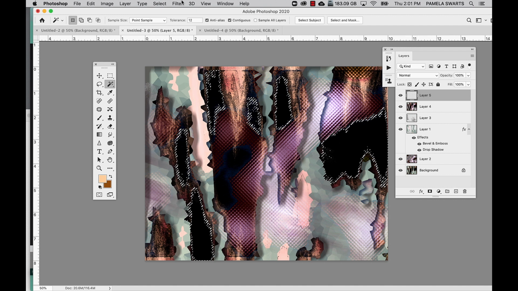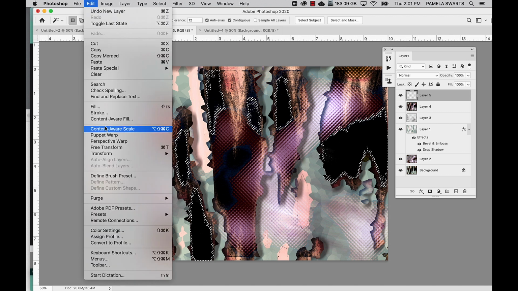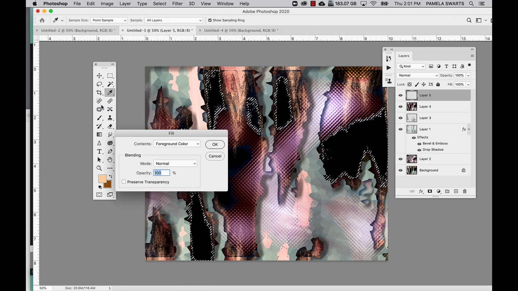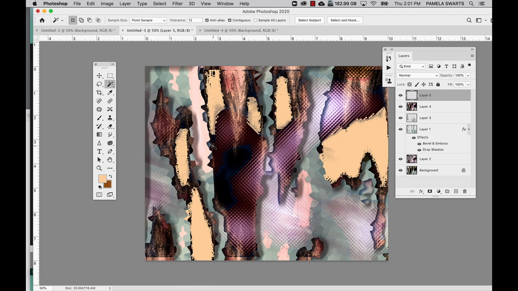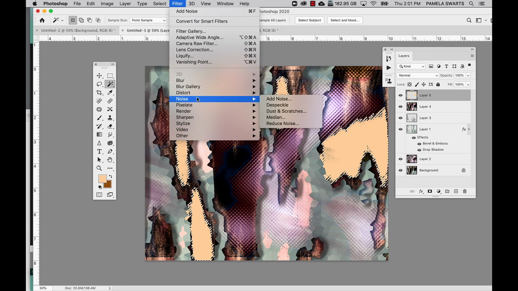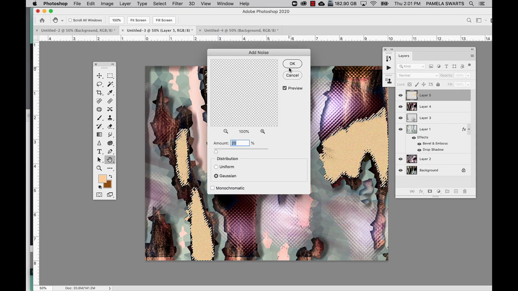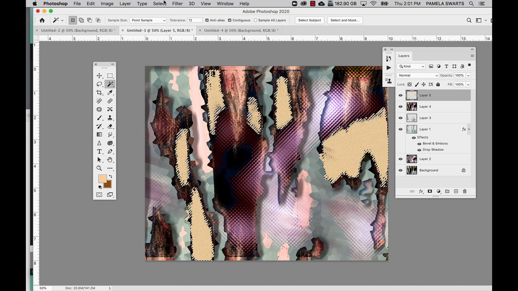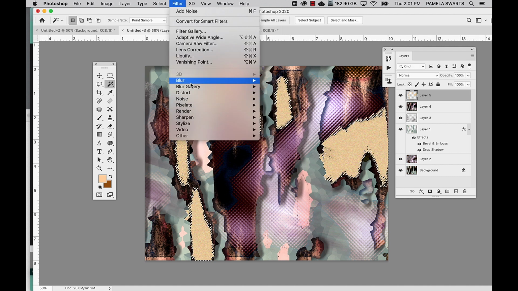I'll make another layer. I'll say Edit Fill, fill it with my foreground color. I will put filters on it. Maybe I'll add a blur to it.